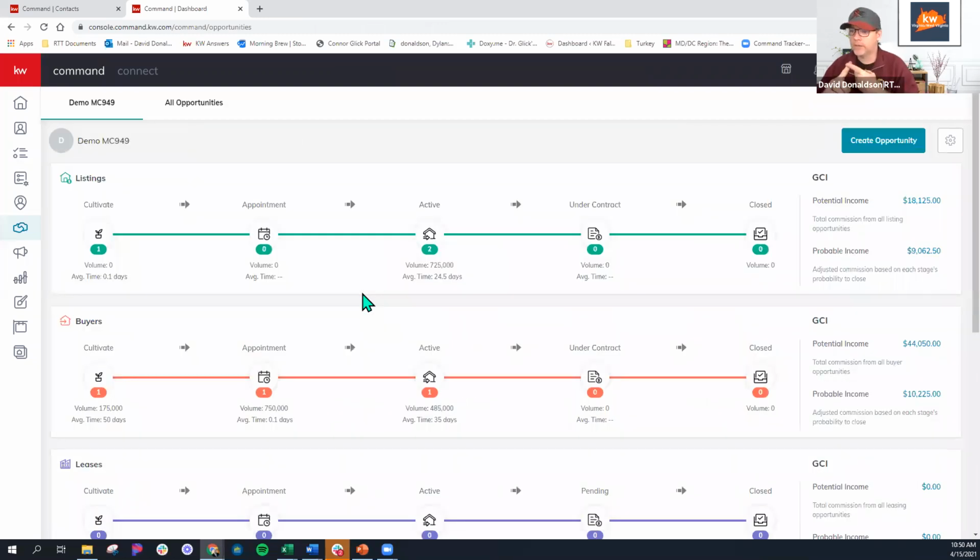All right, so we've covered creating an opportunity from the contact card. We've talked about creating an opportunity from the dashboard. We've talked about reading the dashboard and knowing where they are and what these prices mean. We've talked about the client setup, the importance of alerts going out. We talked about building stages and checklists underneath the nesting doll, right? That lead phase for whether it's buyer, seller, or landlord.